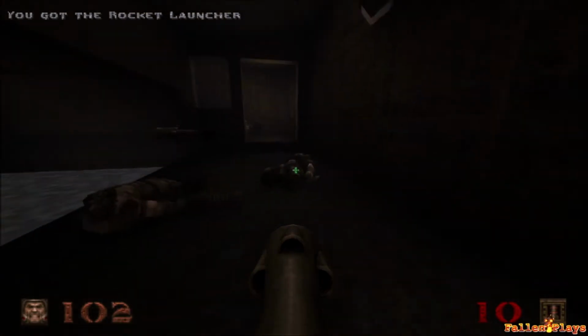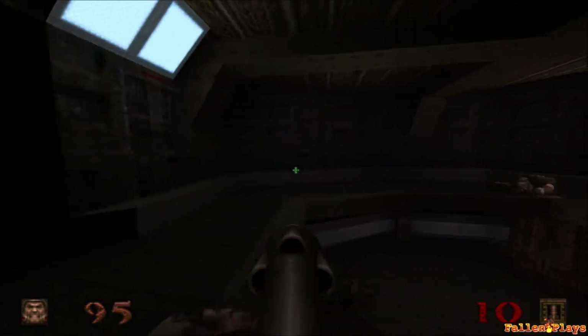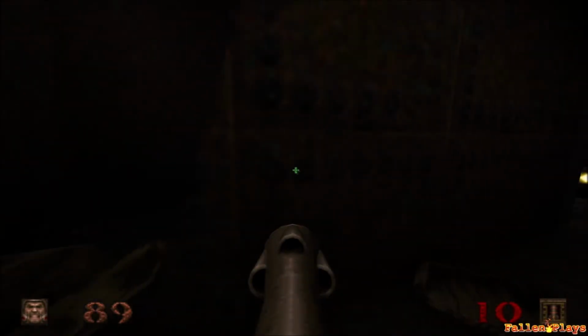A rocket should fit well down this pipe. Yeah, I see that. Let's see. What pipe do they refer to? This pipe. There we go. That's a cool puzzle. That's very new. That's kind of Quake-ish, Quake 2-ish.